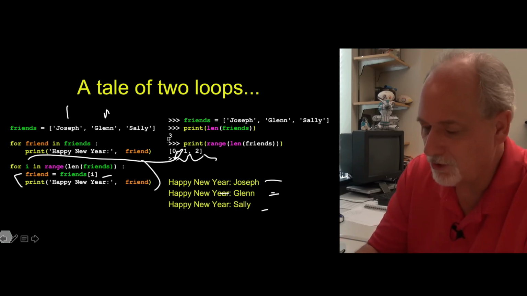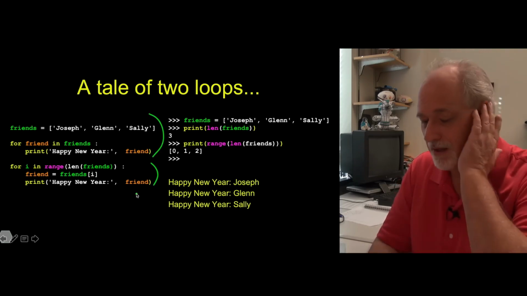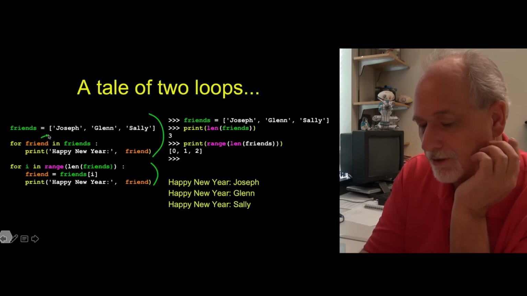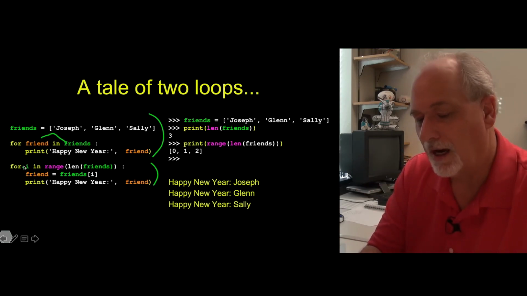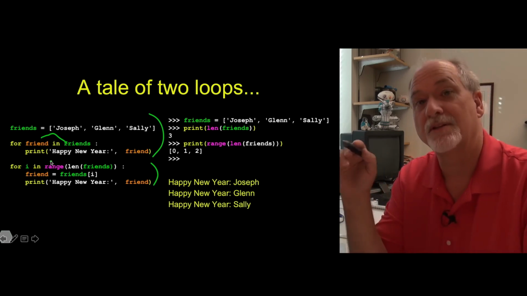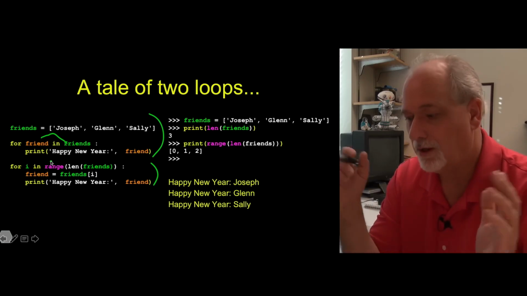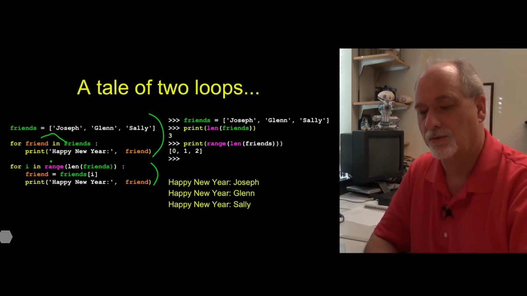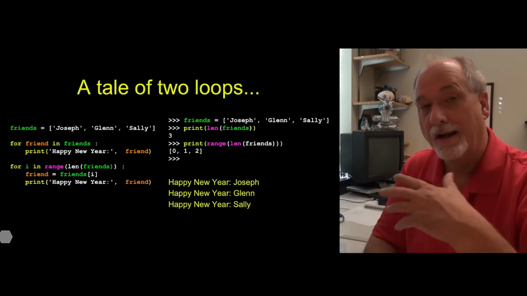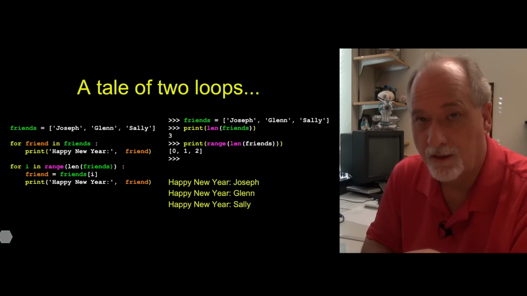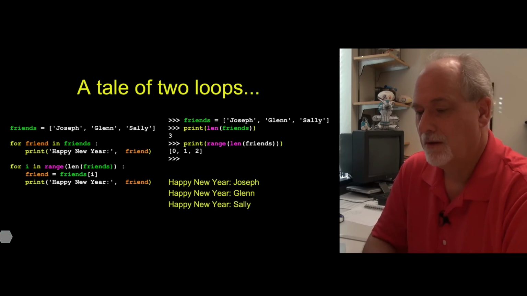So if you look at these 2 loops, they really do the exact same thing. The only difference is here we allowed the for to find its way with the iteration variable through, and here we created our own i variable that went through the positions, and they're dense, there's no gaps in here, so it's 0 through 2 that it goes through. So these 2 are equivalent. There will be times when you'll want to use one or the other. I tend to prefer the first one because it's prettier as long as it works for me.